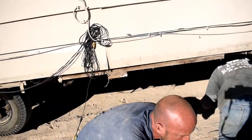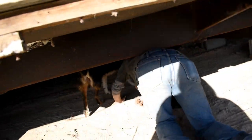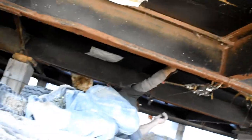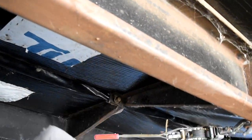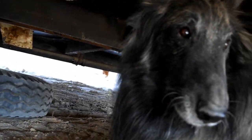I want to know where the bolts go. Crawl under here. Ow. They go in the two halves on the trailer. Well, when I asked how do you split a trailer, they said, undo the bolts. And I'm like, what bolts? These bolts. Okay, I'll pay you. You're not helping. Stuff to do, buddy.